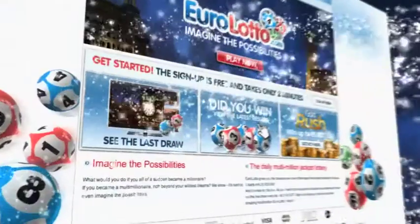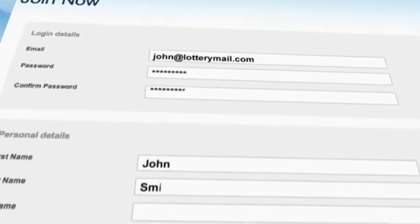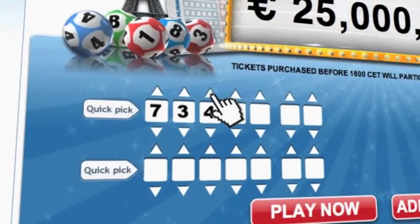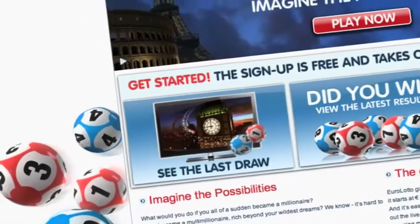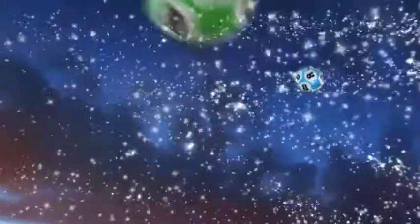Did you get your lottery ticket? Go to EuroLotto.com, click on the sign up button and fill in your details. You can then go to the Lotto page and select your lucky combination straight away. On EuroLotto.com you can even try out our scratch cards — they give you the possibility of winning an instant fortune of up to 5 million euro. You can also check out the latest draw on video if you missed it yesterday.